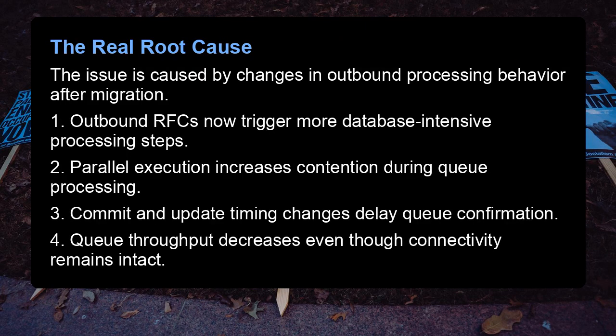The real root cause. The issue is caused by changes in outbound processing behavior after migration. 1. Outbound RFCs now trigger more database-intensive processing steps. 2. Parallel execution increases contention during queue processing. 3. Commit and update timing changes delay queue confirmation. 4. Queue throughput decreases even though connectivity remains intact.